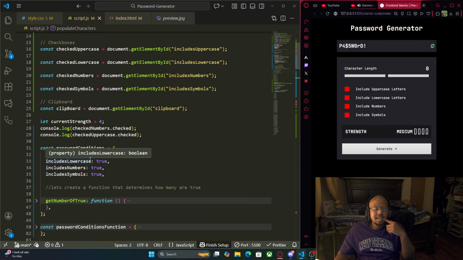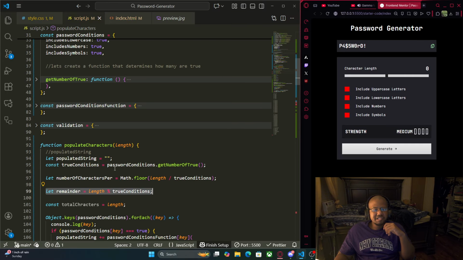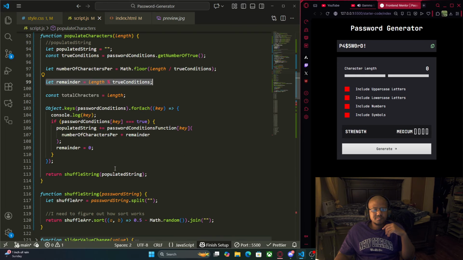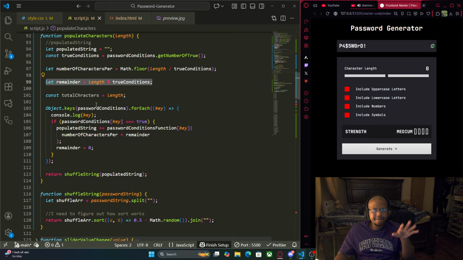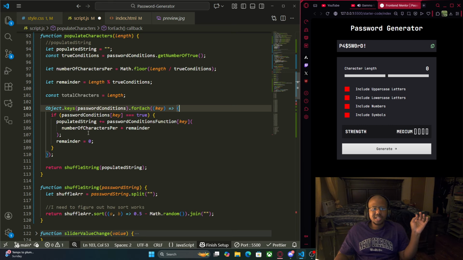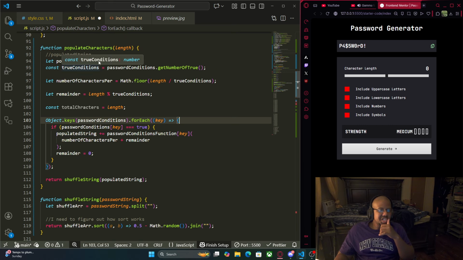so let's look at the password. As this was going over the password conditions, it would go over them with the key. Each key I would pass into password conditions, and if it was true, then I would say populate string, this string right here.